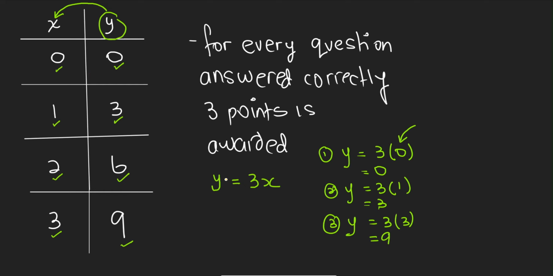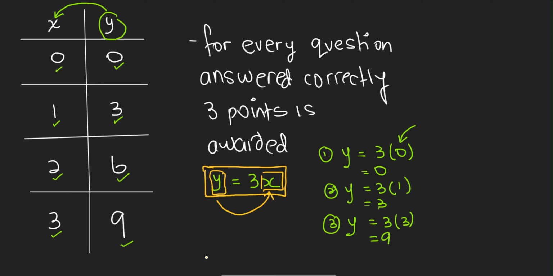Now, from this equation itself, you could see that y equals 3x, and you would have seen dozens and dozens of equations that come like this. y equals something. So remember, the subject of the formula is always the dependent variable, and it depends on the responses of the input, or the independent variable.